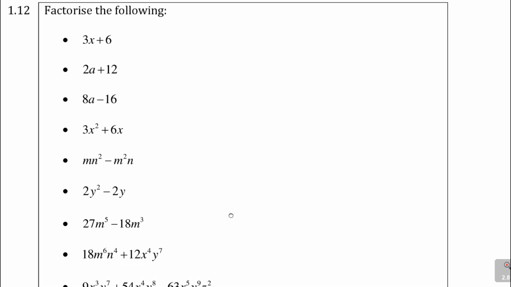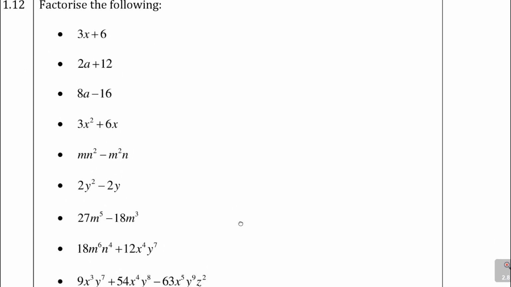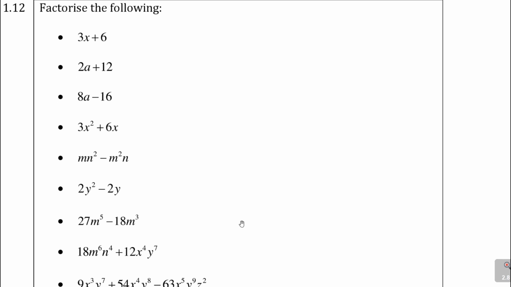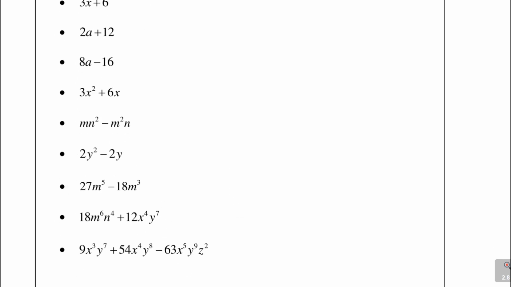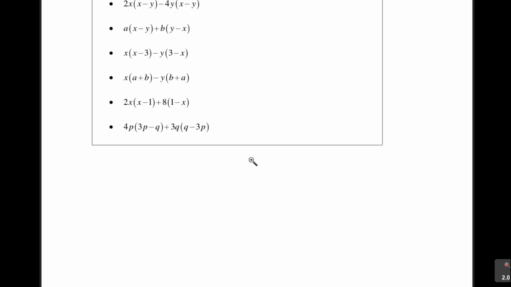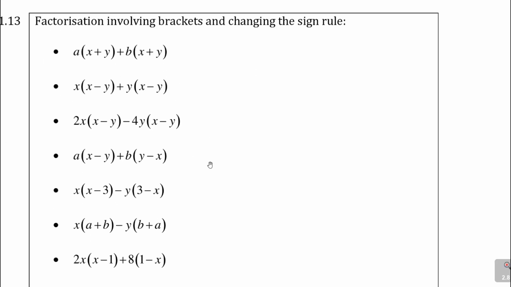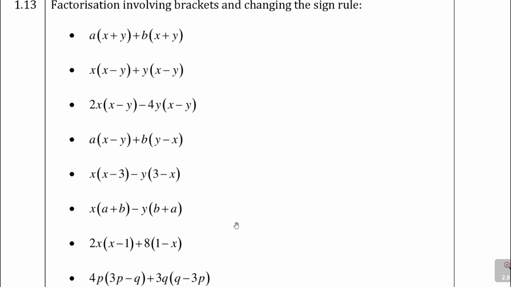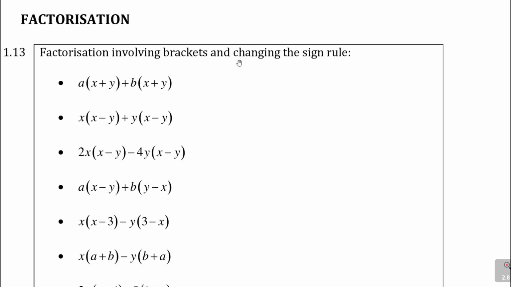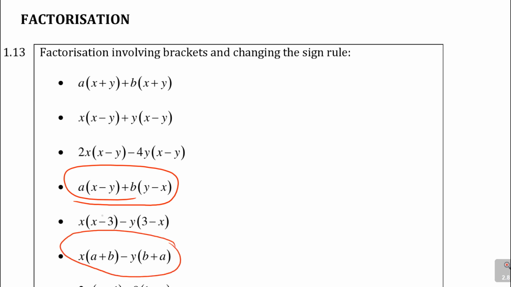And look at this. I'll be going through this, and it's 1 plus 1 by 1 by 1 by 1. I lay the foundation. That's the first part. Next one, we look at this. See, factorization, that involves brackets. I lay the foundation, and then it also says, and changing the sign rule. So where you've got x minus y, y minus x. Look at this. I'm going to show you how to go about these types. They've got a strategy. All right.